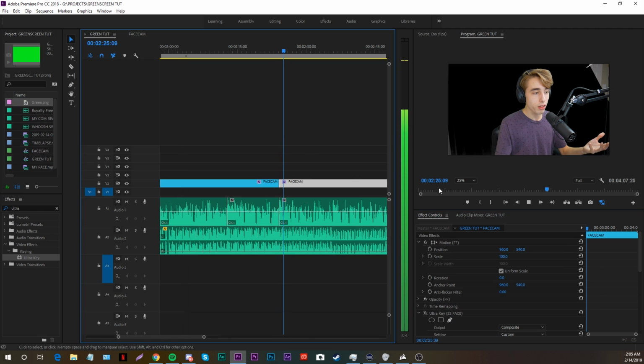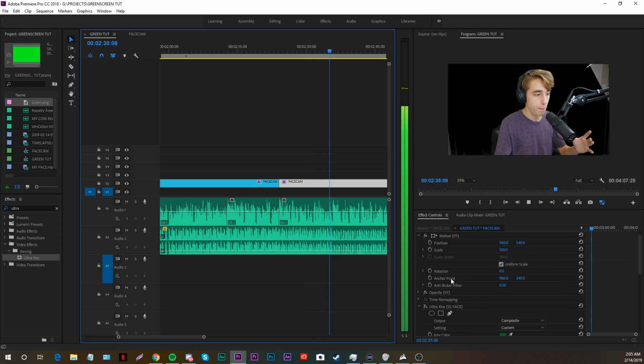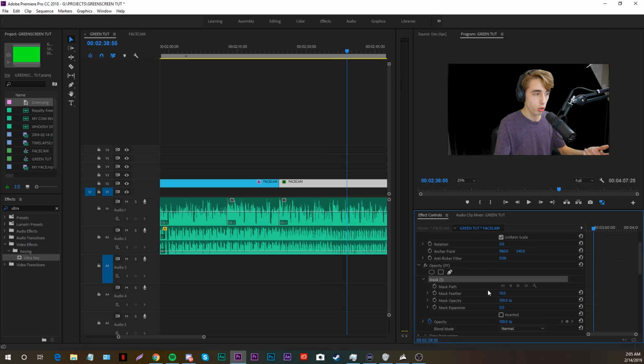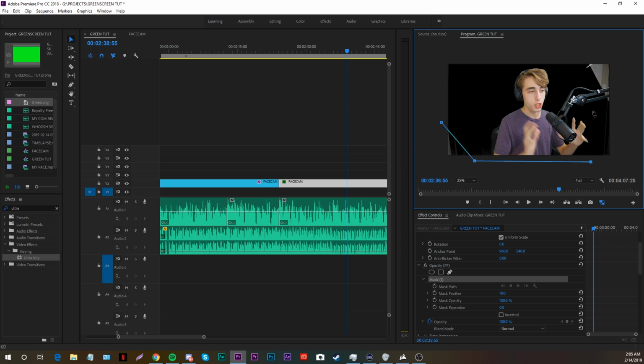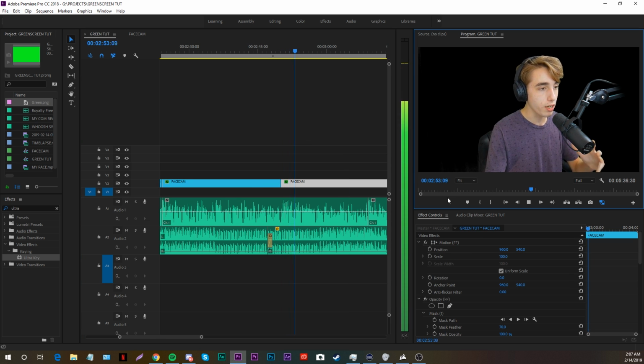Now we have a pretty clean image here, but as you can see, we still have a couple of corners from where my green screen doesn't quite reach. So in order to fix that, in order to crop those out to get a nice, clean, transparent background, what I'm going to do is go to opacity here, choose the pen tool, and I'm simply going to create a mask around this shape. That way, it is just me and the background, and there are no rough edges off to the side. So this will hopefully give you a pretty much clean chroma key.